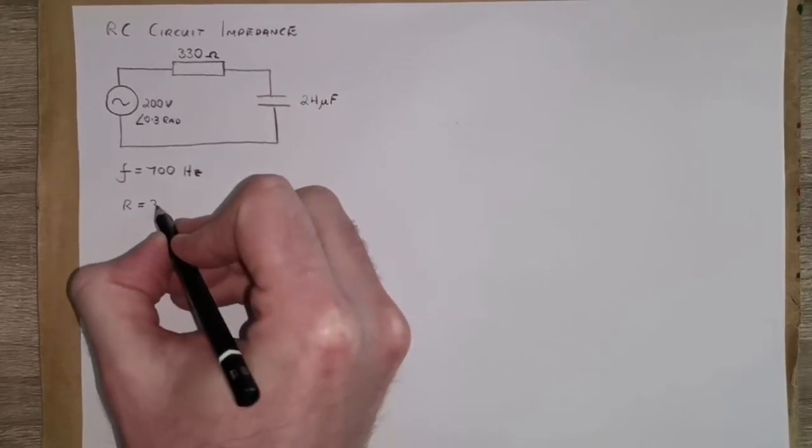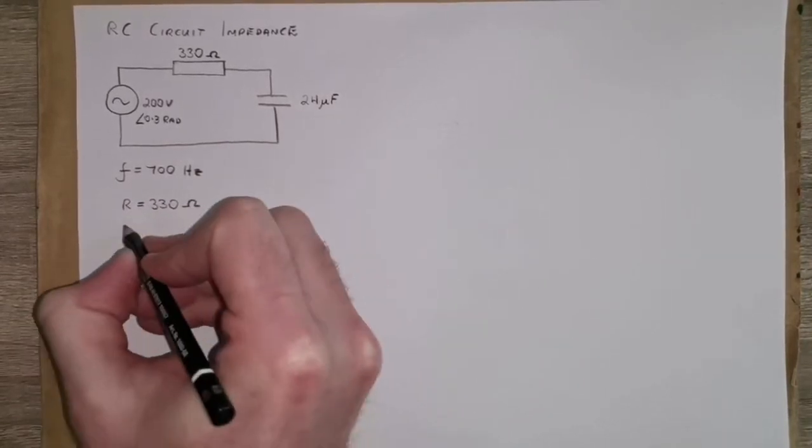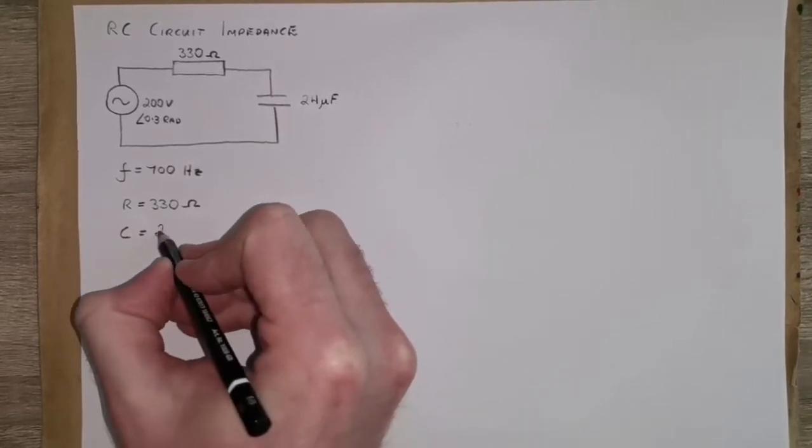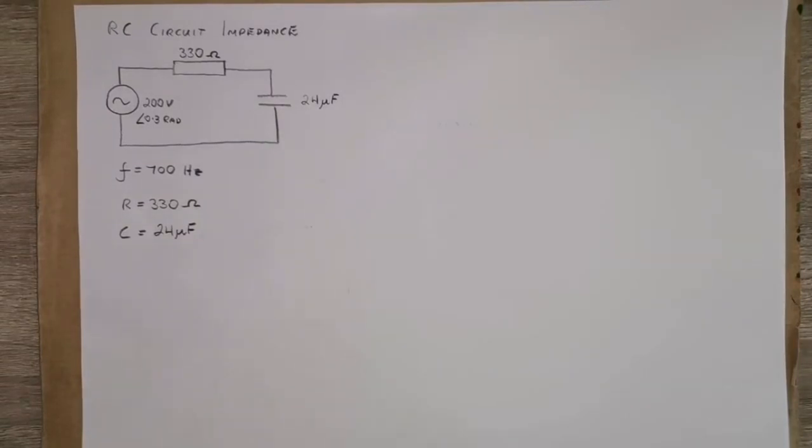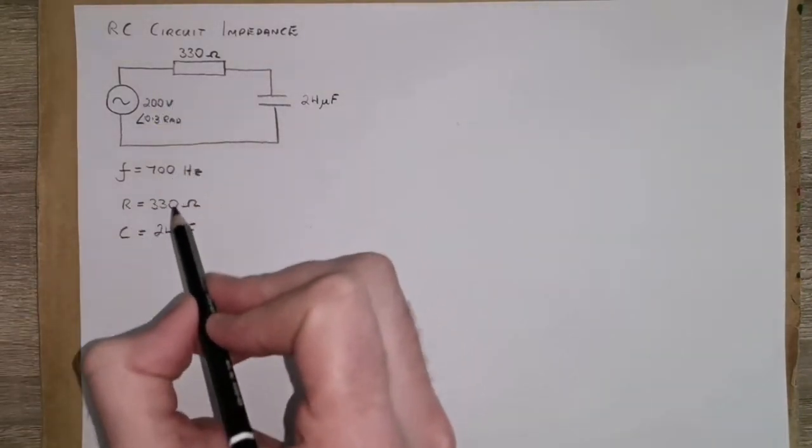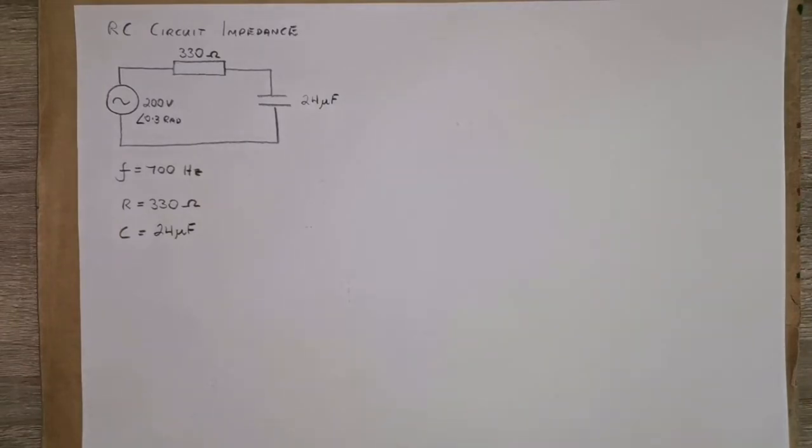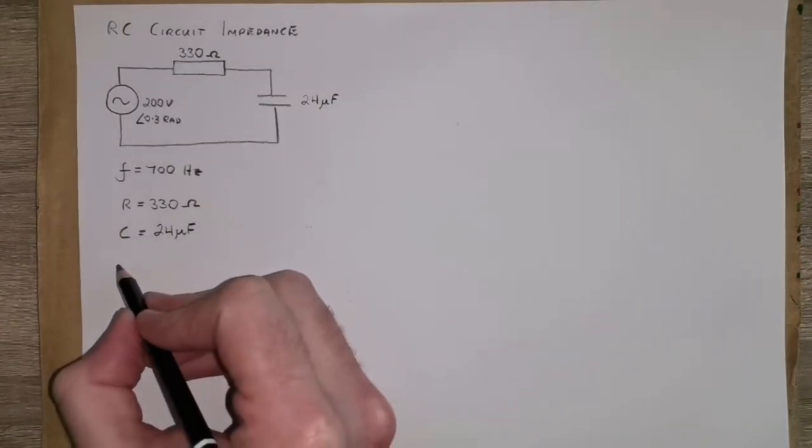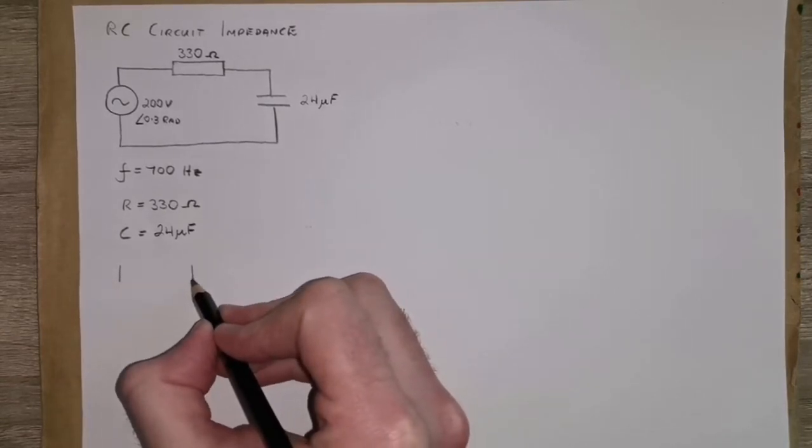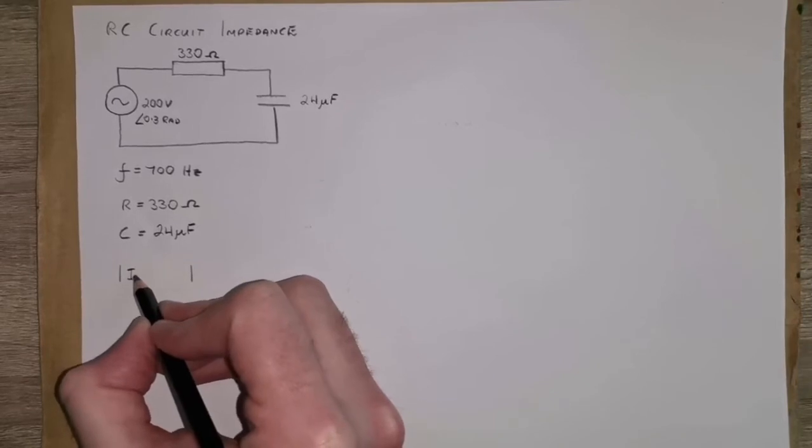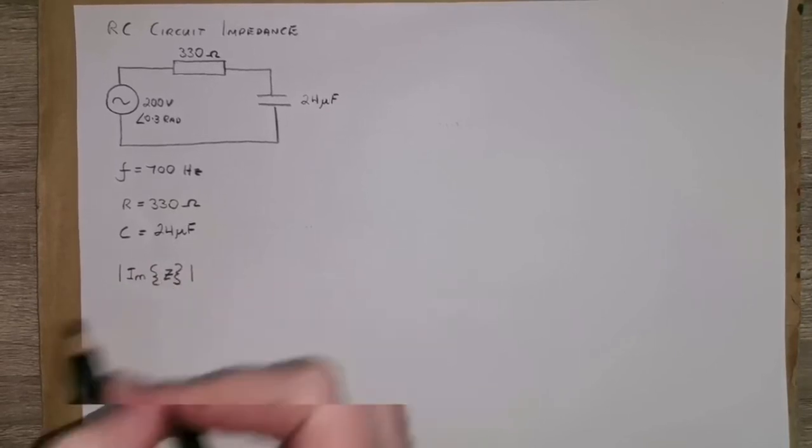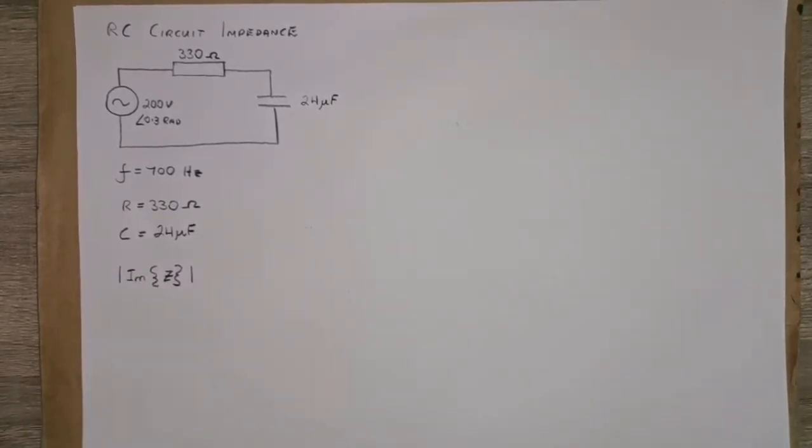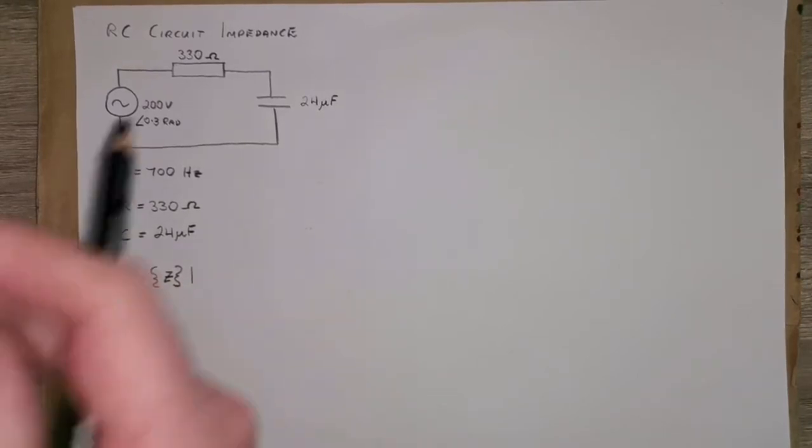And the wording of the question is, we're working to find the magnitude of the reactive element of the impedance of that circuit. The magnitude of the reactive element means the imaginary part of the overall impedance of that circuit. That's essentially what we're trying to get here. So when it's presented like this, it can be quite confusing, but we'll break it down.